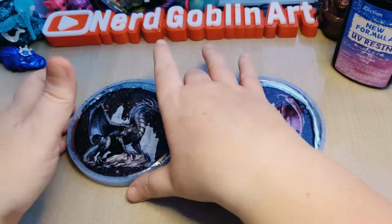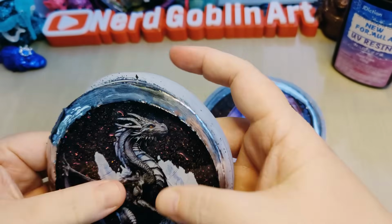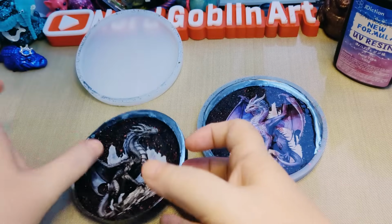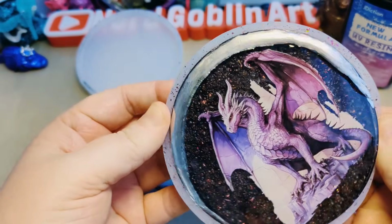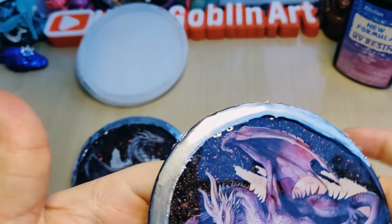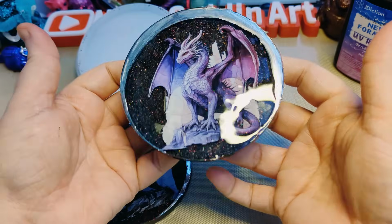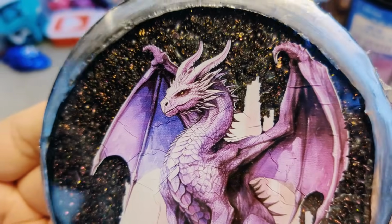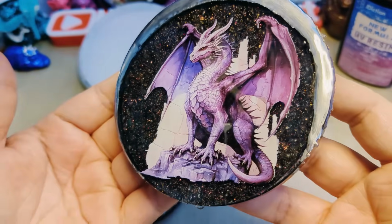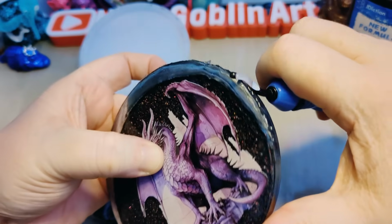So, these are now cured. They both had 5 minutes under the lamp, and then I went over them again with the same chrome marker, because I thought it needed it, because it didn't quite take away where the epoxy had leaked. But how cool is that? I love the depth, I love what the inlay has done and what brushing on the flakes has achieved. I think it is so pretty and interesting.